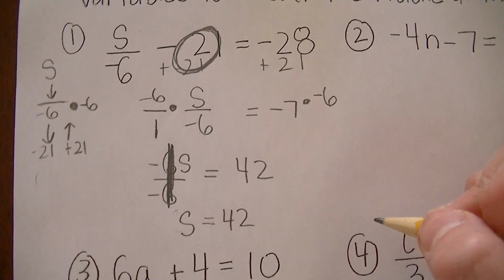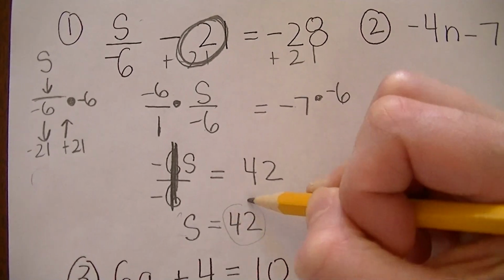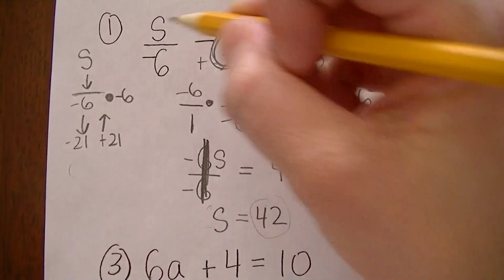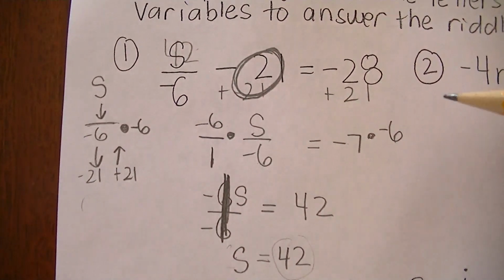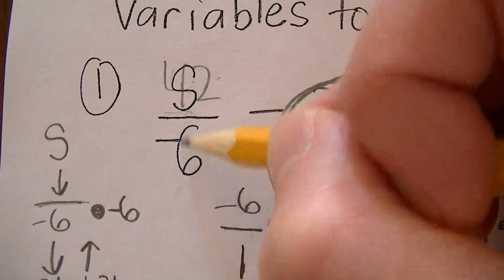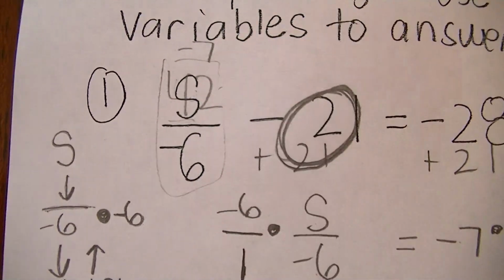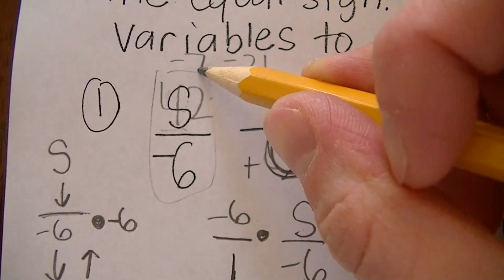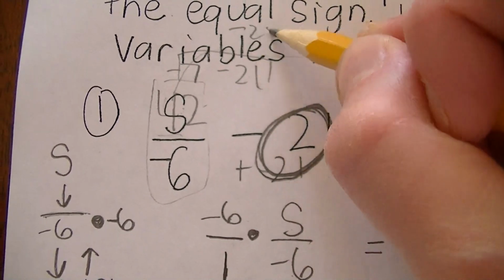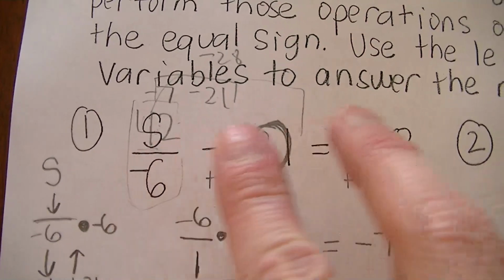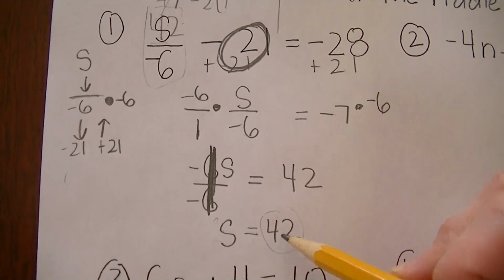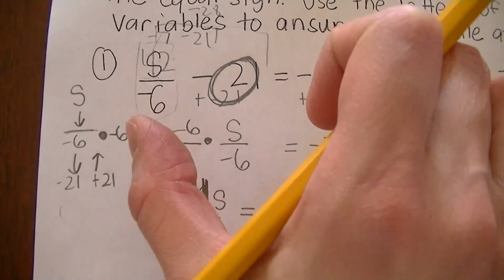Here's how to check to see if you are correct. You take this 42 and you substitute it in for up here. So where the value of s is, erase the s and put the 42 there. Okay? So now we have 42 divided by -6, and positive divided by a negative is a negative. So this value right here is -7 minus 21. -7 minus 21, this whole side right here is -28, and this side right here is -28. So when both sides of that equal sign are equal, that means that you have the correct value for that variable. So I know that the value of s is equal to 42 because it makes both sides of that equation balance out and equal each other.